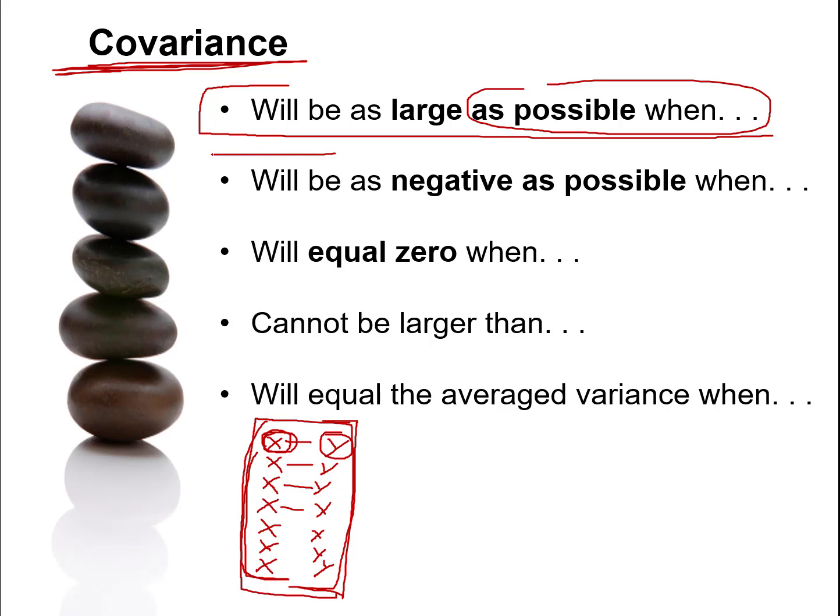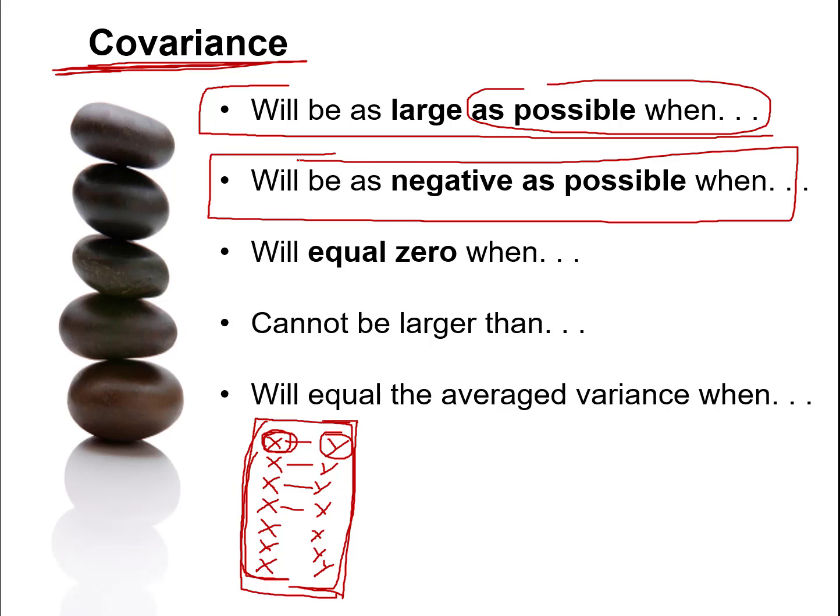And as you might guess, if I have a negative relationship, then the covariance will be as negative as possible when I have a perfect negative correlation between two variables. So the covariance gets larger and more positive as the strength of relationship gets stronger in a positive direction. If I have an inverse relationship, say I'm looking at the size of the rock that was dropped on people's feet and the amount of happiness they felt, in that case as one variable goes up, the other goes down. So that would be a negative relationship. And as the negative relationship gets stronger and stronger, my covariance will become more and more negative. So it will be the largest, most negative value it can be when I have a perfect negative correlation.